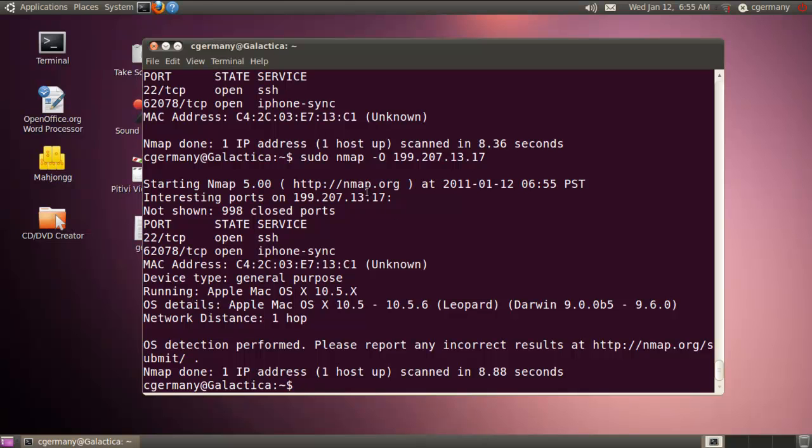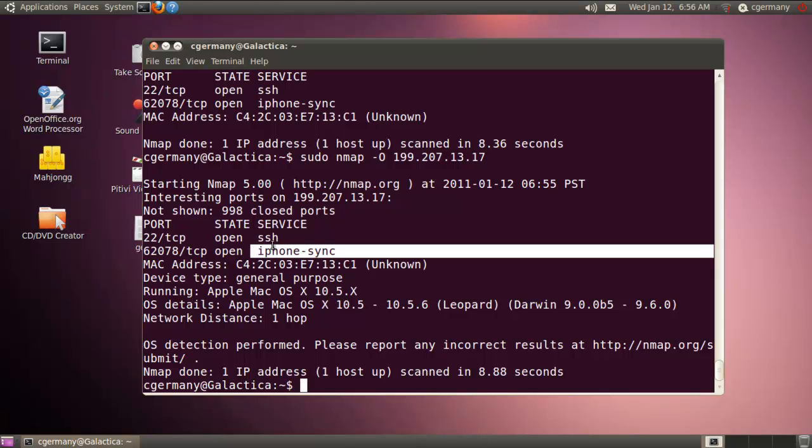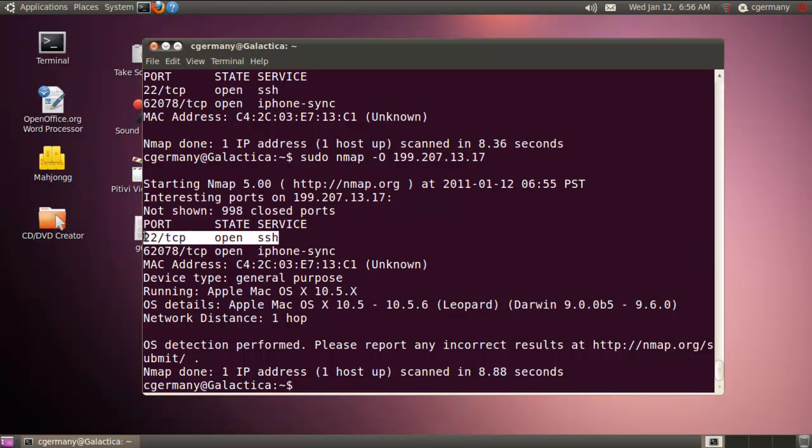Okay, and notice it's given us Leopard and Darwin and Apple Mac OS X 10.5 here. So Leopard, not Snow Leopard, but this is the signature that it's generating, along with the MAC address and some interesting ports here for iTunes. And Secure Shell is definitely an interesting port in terms of thinking of possible exploits against that jailbroken iPod. Not sure what is on there that's valuable, but I guess if we wanted to. So just looking at Nmap and some different command line switch options.